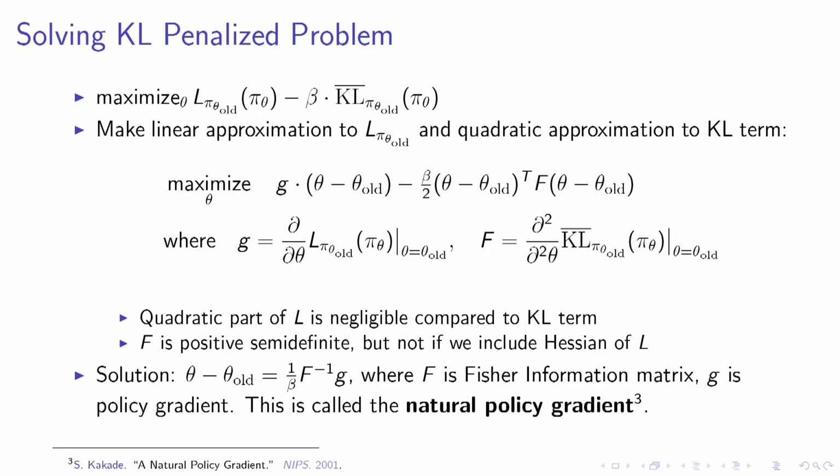Instead, it just needs to take a bunch of matrix vector products. You just need to define some function that takes a vector and computes F times x. And then you call that function a bunch of times, like 10 times, and the conjugate gradient algorithm will approximately solve this equation.